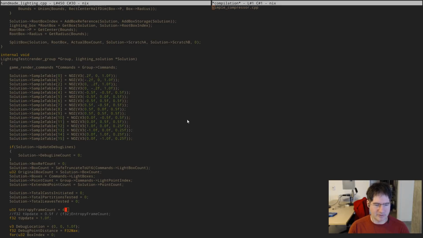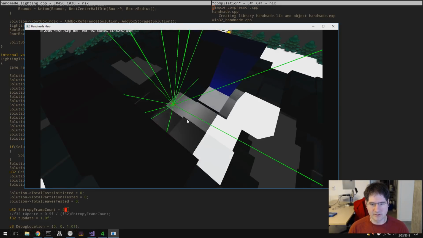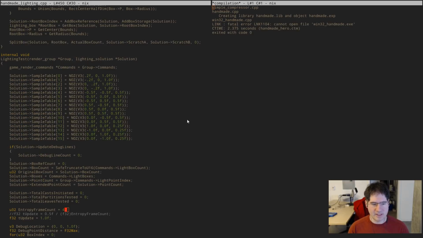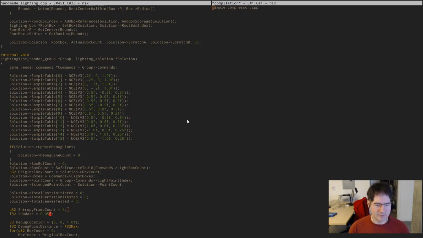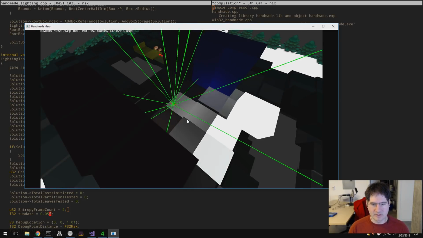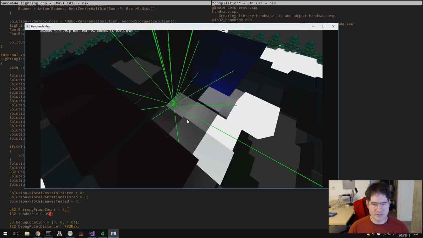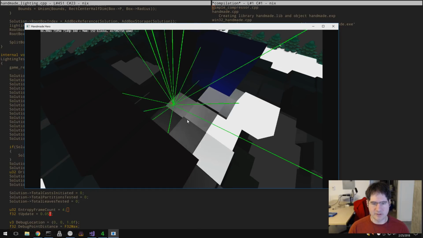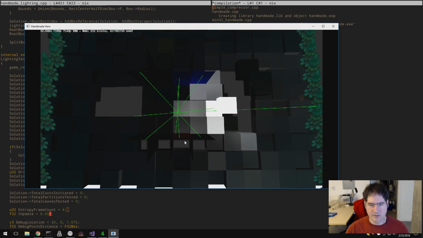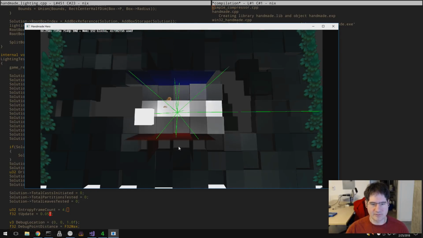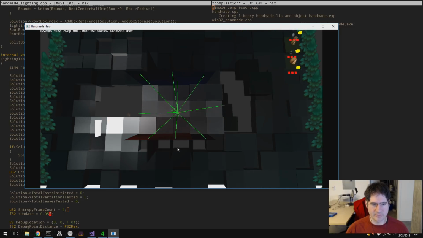Maybe we only sample like 4 entropy frames, and then if the smoothing was over a much longer period of time, maybe that's sufficient, right? So if the T update is back to 20 frames, but the entropy frame count is only 4, then the amount of variance you can get in there is pretty low, right?